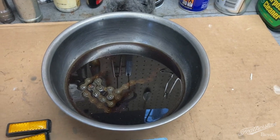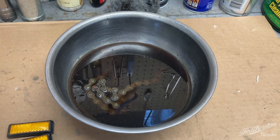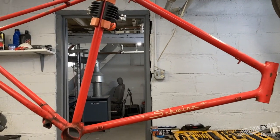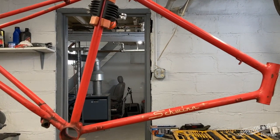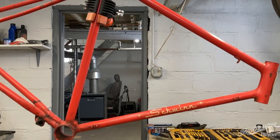So today we're going to clean up the chain, which has been soaking in solvent for several days. And we're going to start on the frame. We'll wash it up and let it dry for a couple days before we start with the compound and the wax. That's what's happening on this episode of Featherstone Bicycles.